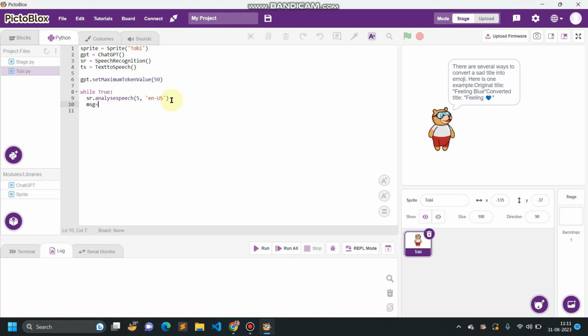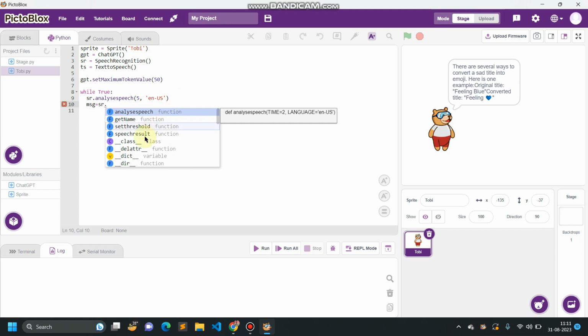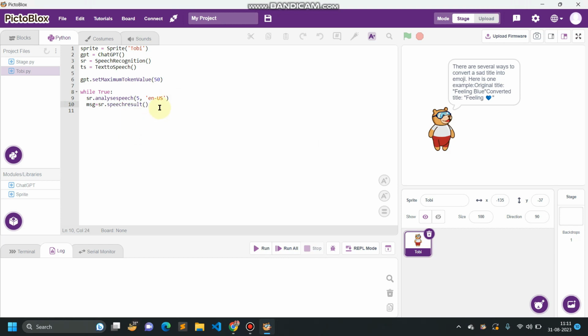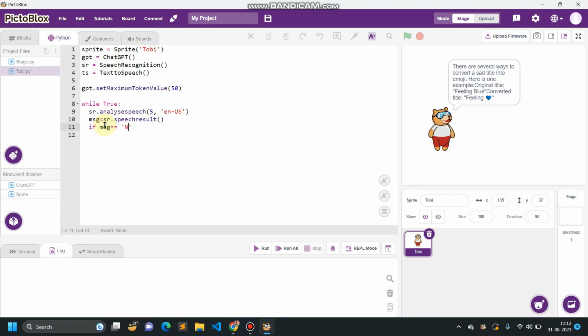Then message equals sr dot speech result. Whatever input I have given is converted into text by this speech recognition extension and stored in the message. If message equals null, then sprite dot say unable to recognize, please retry. And in the else part, ask this message to ChatGPT.